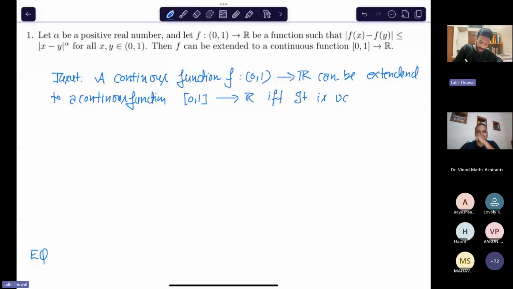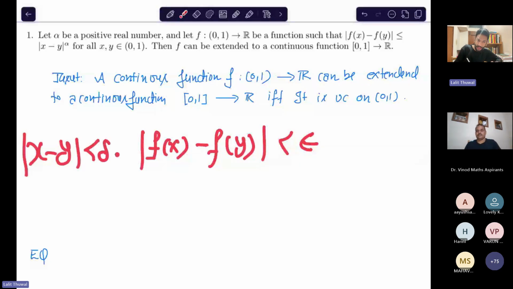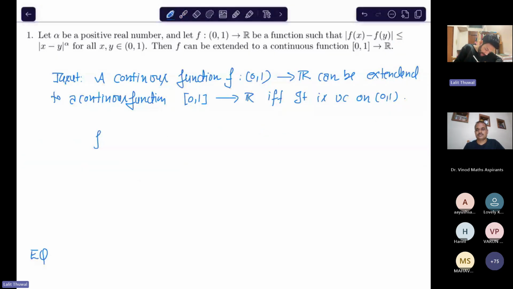So you know the definition of a uniformly continuous function, right? For each given epsilon greater than 0, there exists a delta such that whenever the points x, y of the domain satisfy this, we get this. So what we want here is to see how this is uniformly continuous. You have been given this, and you want this to be less than epsilon. Suppose the epsilon is given and fixed.